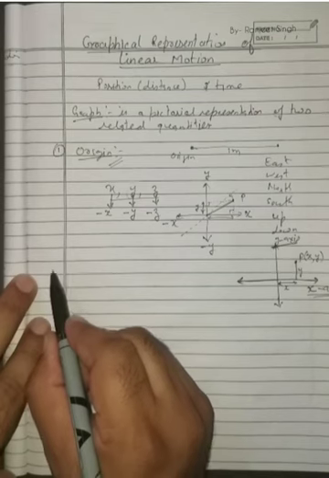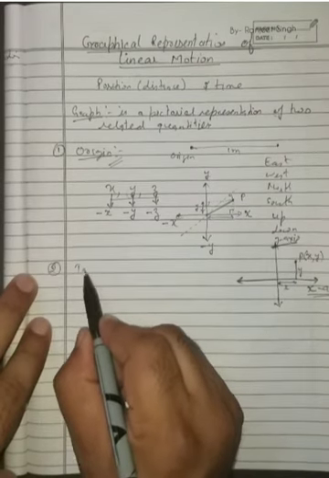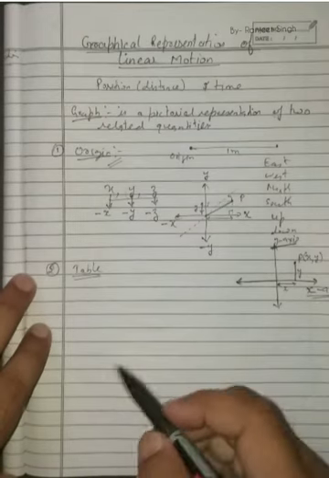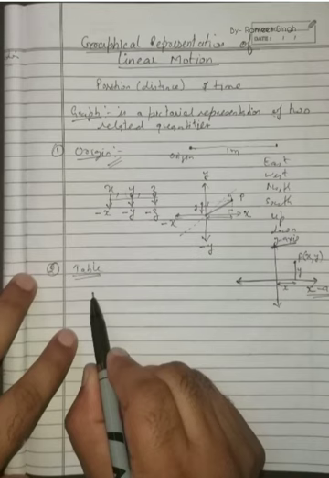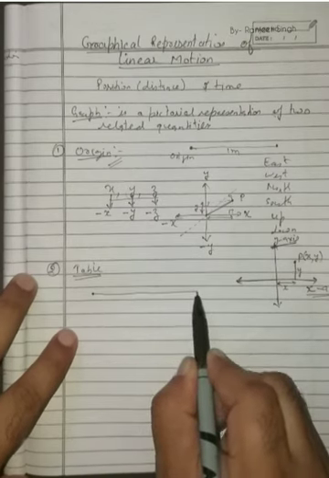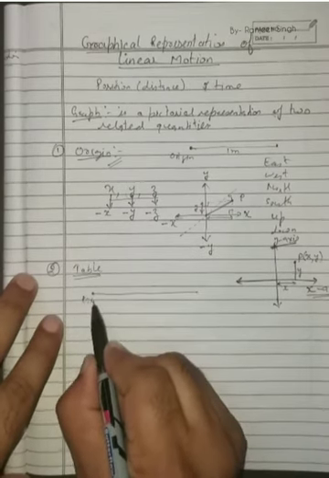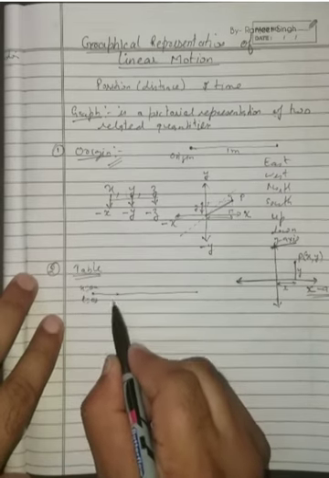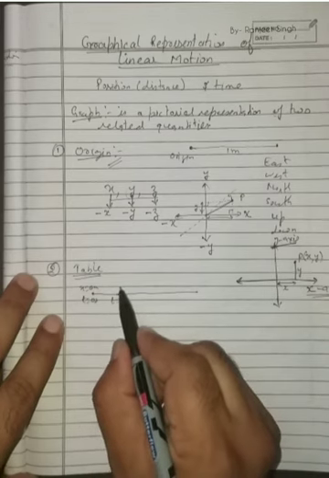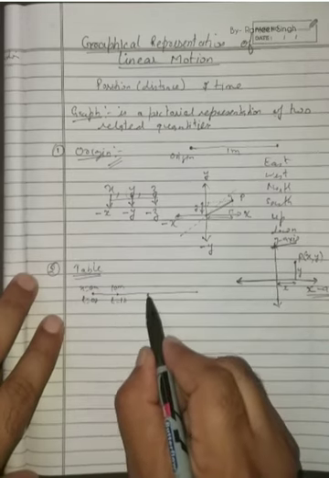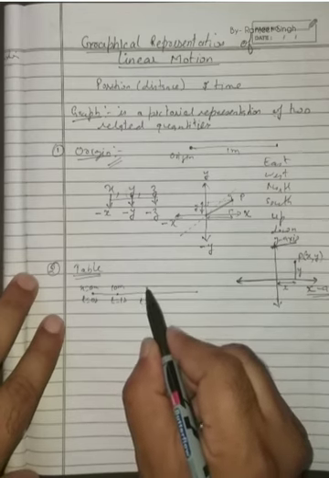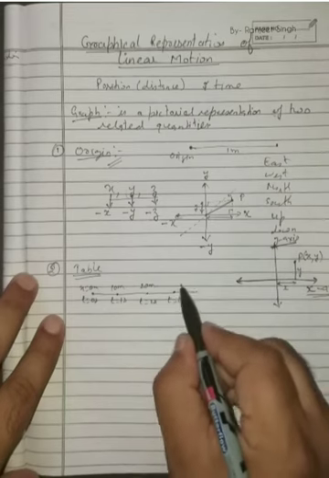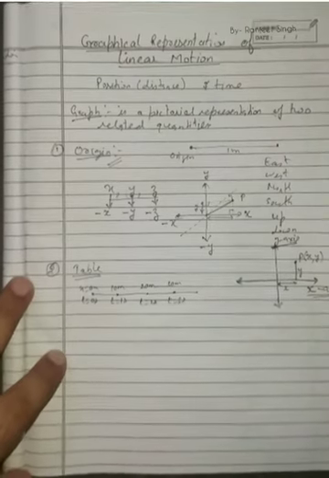The second thing is that for graphical representation we need a table. We have already seen this example. We are saying that some body is moving along a straight line, and at time 0 seconds, let us say the position is also 0 meters. Then if the time is 1 second, the object is at, let us say, 10 meters. If the time is 2 seconds, the object is at 20 meters. And for time equal to 3 seconds, the distance is 30 meters.